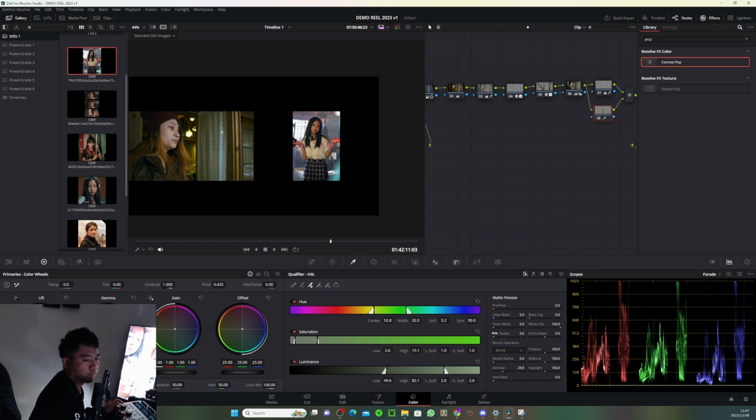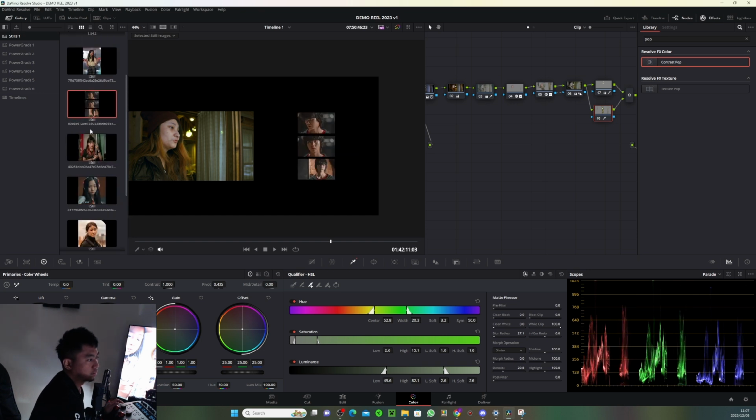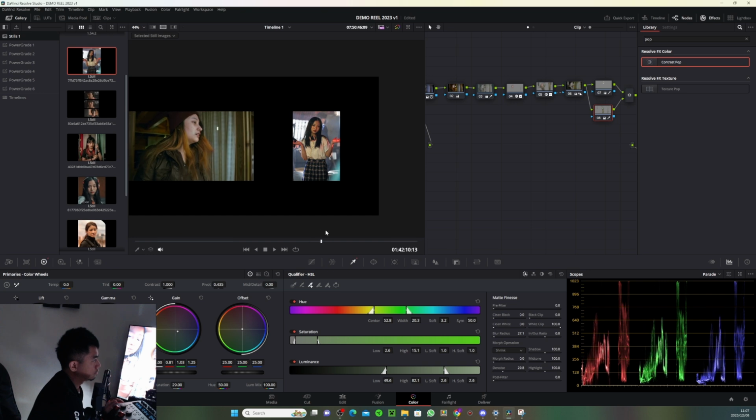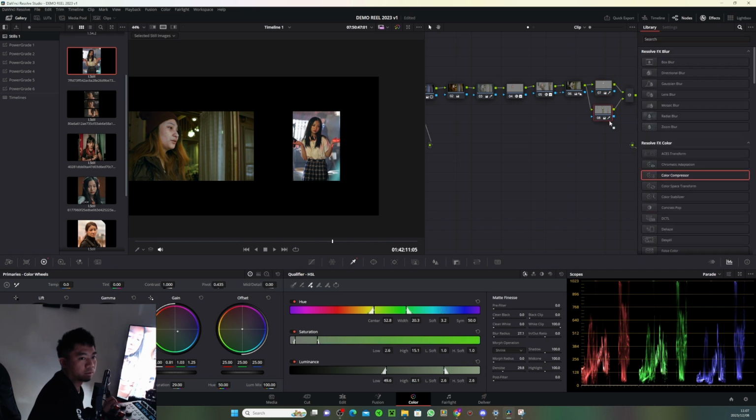Okay, so in Sweet Home, the highlights are mostly, oh, there's teal. Okay, let's move it towards teal. First we desaturate. Then move it towards teal. I think we need to use the color compressor here.